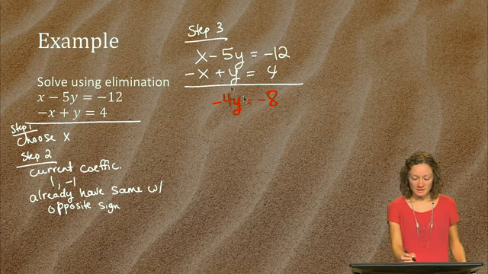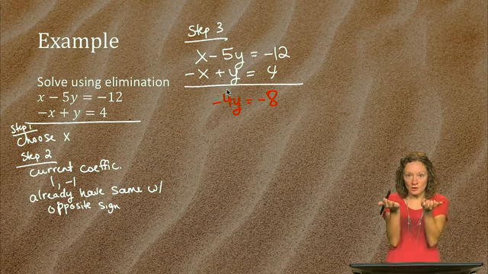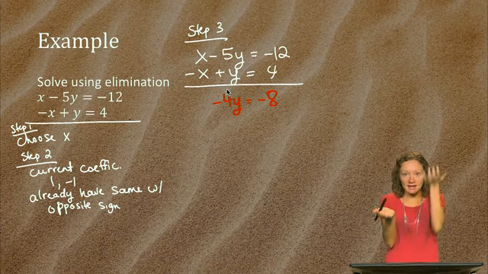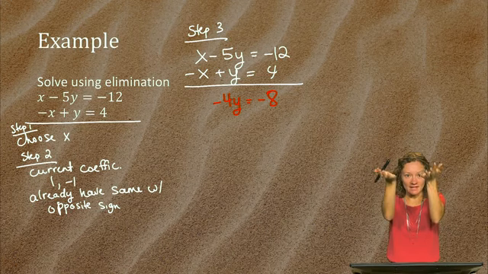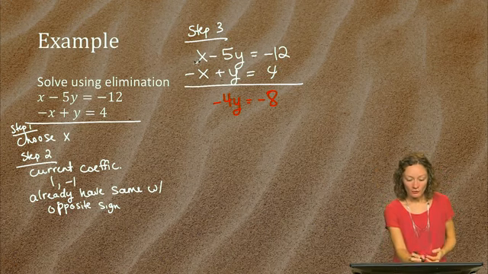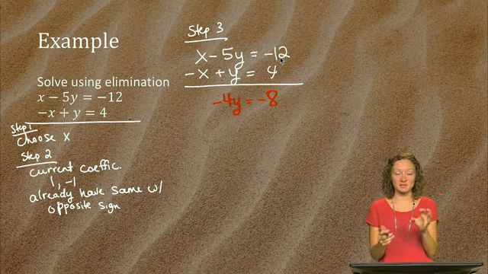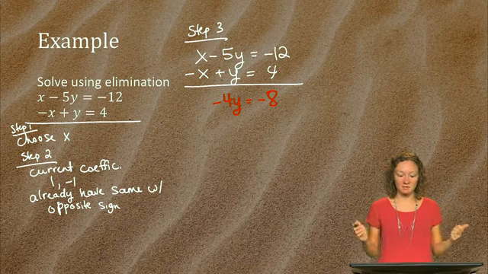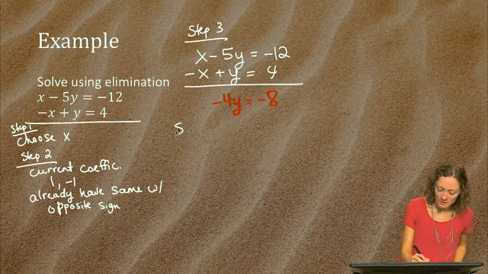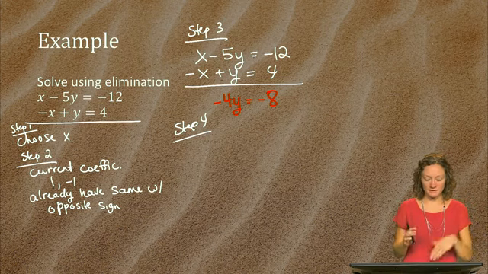We're allowed to do this if we know negative x plus y is equal to 4. If those are balanced, I can add that same balance to this equation. If I'm adding 4 pounds and 4 pounds to both sides, I'm not changing anything. I'm just manipulating it so I can simplify for myself. Okay, then the rest is pretty easy. In elimination, you do a lot of the work up front. The rest, simple.